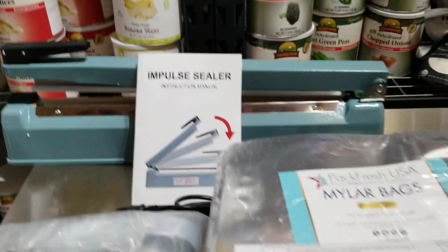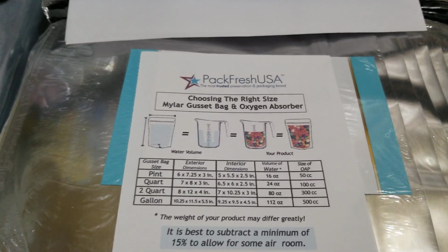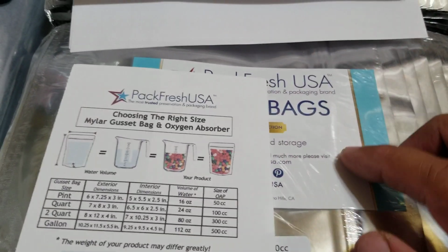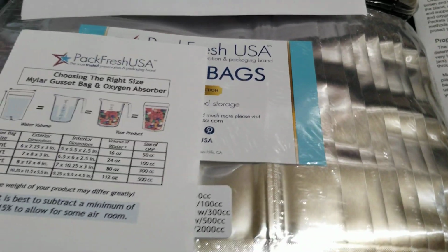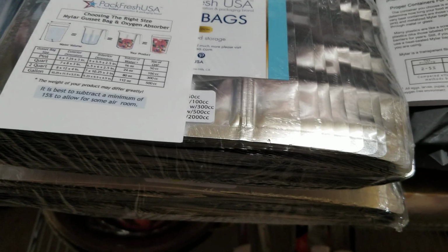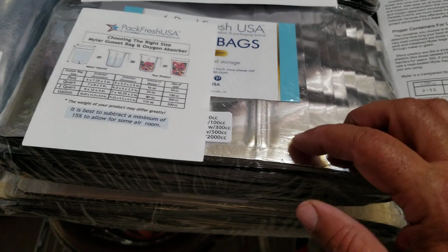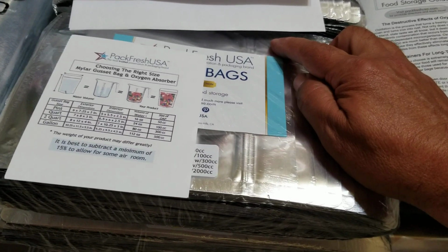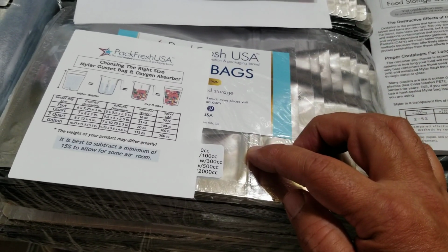Another feature I meant to talk about. Buy your mylar bags with the, what do they call it? The Ziploc. And that's what I did here. These quart-sized bags all have Ziplocs. So I haven't tried it yet, but I'm assuming I can seal the top part of this. And then later, when I go to open it, I'll still have a Ziploc seal.